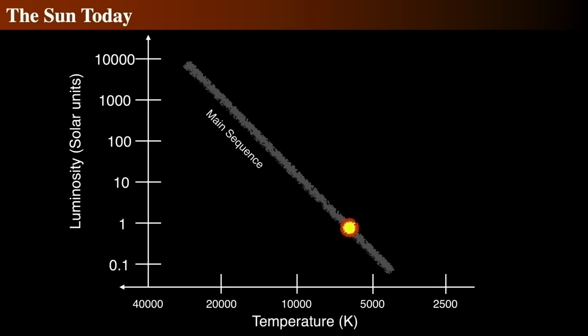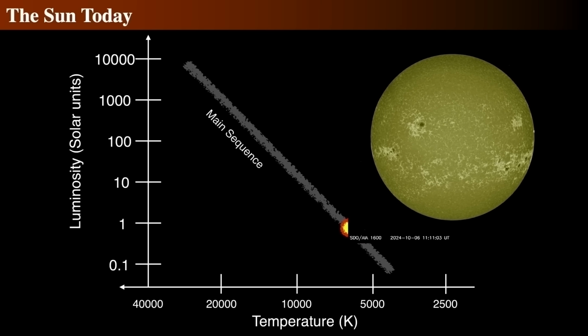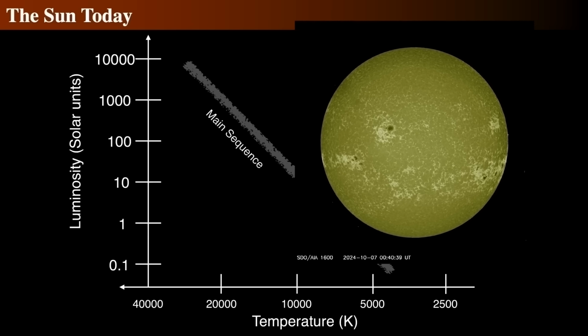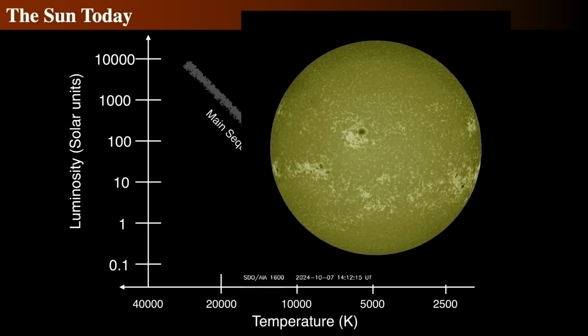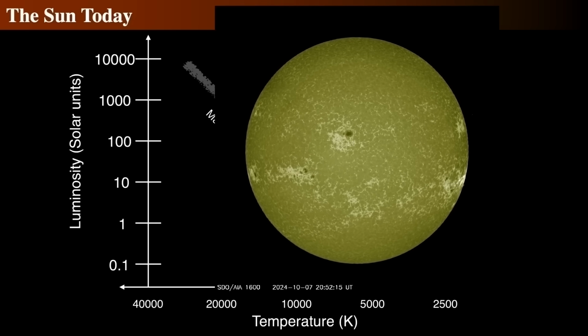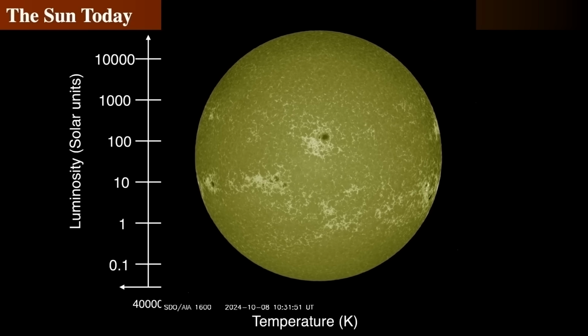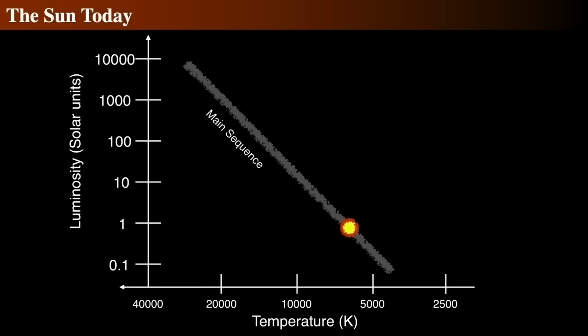Half of its core has been fused into helium, so there's an enormously large inert helium core in the center of the Sun today. The Sun at this time is in a state of hydrostatic and thermal equilibrium. The energy that's being lost from the photosphere as light is balanced by energy being produced in the core, and the Sun's not getting larger or smaller in size. This is the way of the Sun for about 10 billion years.